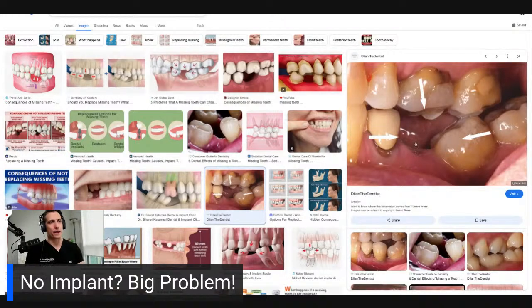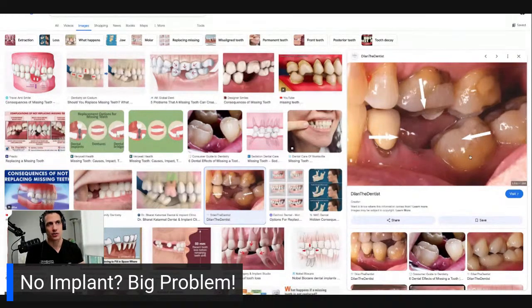You can see here that person missed the tooth. They didn't do anything about it, and they just kept it there. What you can't see is the ridge from this side to this side has now collapsed. But what you can see is this tooth here has supererupted. This tooth here has completely tilted this way. So now whatever is trapped underneath here, you can't really clean it very well. So now you're going to have tooth decay here. You're going to have decay here because now you have a bigger space in between the two teeth because of the tilting. The bone morphology, even the bone, is no longer straight.